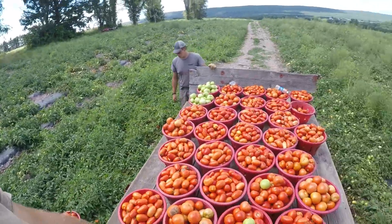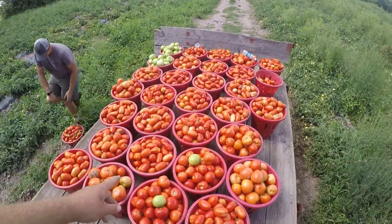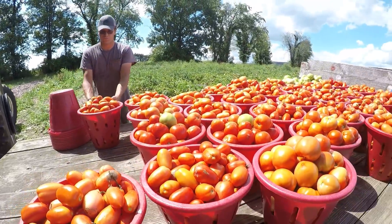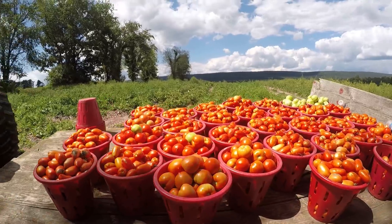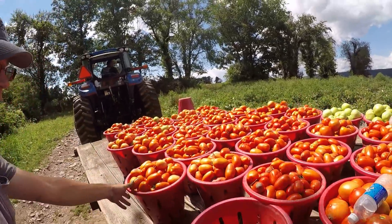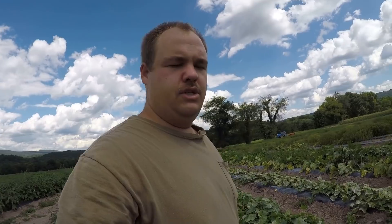Joel's getting the last basket — we got a nice haul of tomatoes. Now we have some cucumbers to get before we head back to the farm. The boys picked pickles and zucchini yesterday, so we do it every couple of days — we'll pick zucchini and pickles, and on the other off days we pick cucumbers. That's what we're working on now.